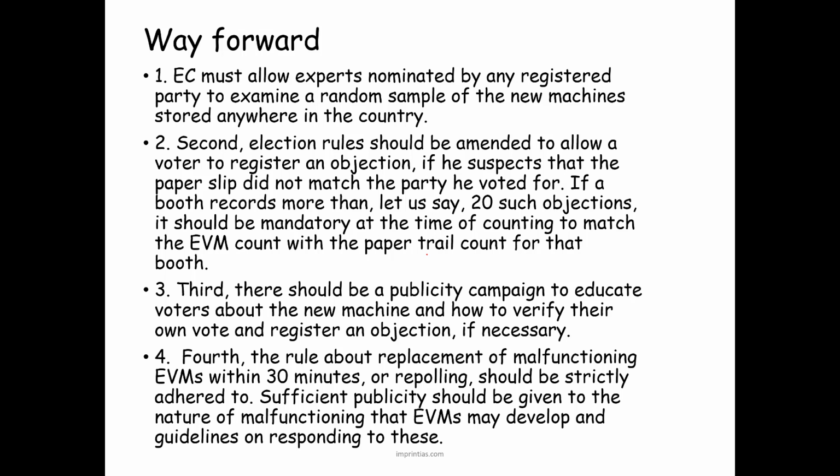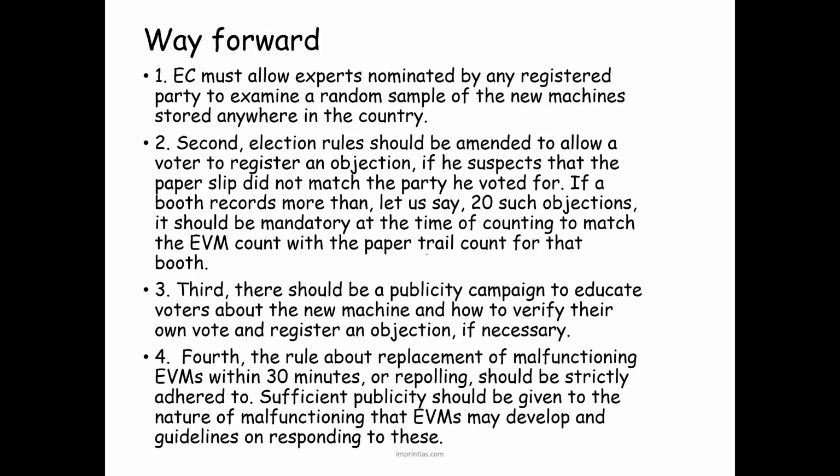Secondly, election rules should be amended to allow a voter to register an objection if he suspects that the paper slip did not match the party he voted for. And if in a booth there are more than 20 objections, it should be mandatory for the EVM count to be matched with the paper trail. And maybe after a certain number of objections, re-polling should be called.